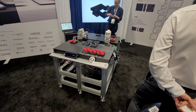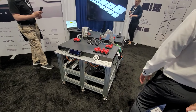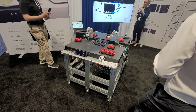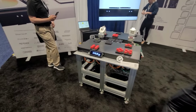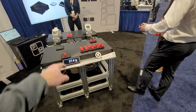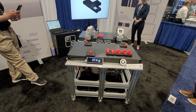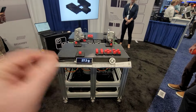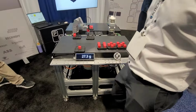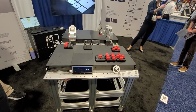Those little guys, pretty cool up here. A setup like this would be really cool just to play with. I mean, it's just amazing. Look, it can weigh. It can get the weight of the... I'm curious if it's a special square. So is this square different from all the other ones because it can weigh? No, they're not. So it can just use whatever electricity to determine the weight?